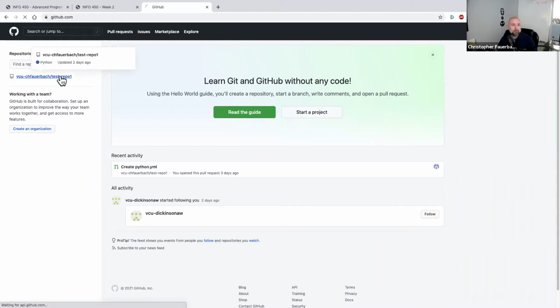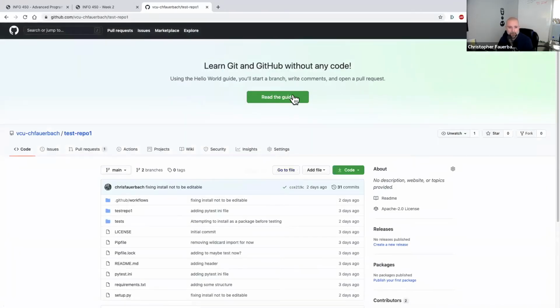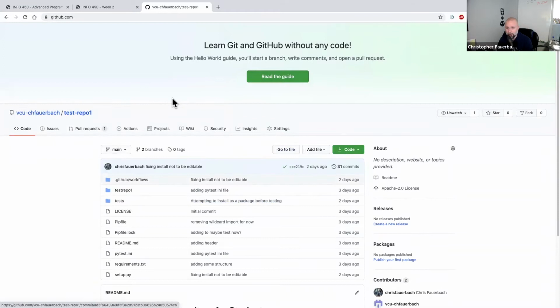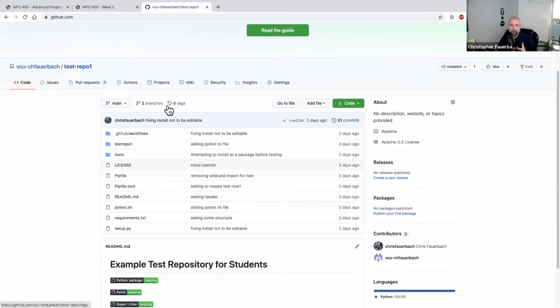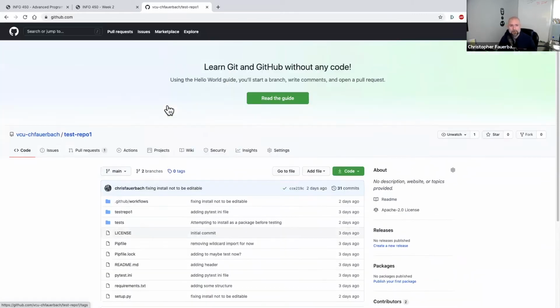Cool, cool. So here I have my VCU account that I made this weekend. This was my experimentation on how to make tonight's lesson and how I'm going to do a lot of grading this semester. So looking through here, I can search GitHub and look across basically every single open source project in the universe that is hosted on GitHub. And so if you wanted to learn how Linux tools were built, you can find them here. If you want to know how the core of Firefox was built, it's on GitHub. You can find everything.